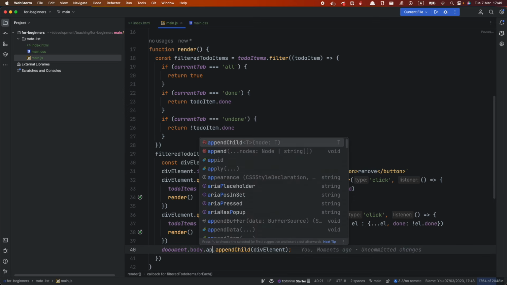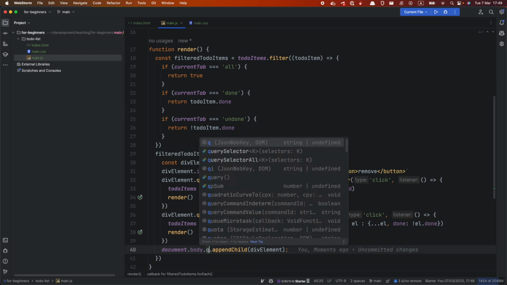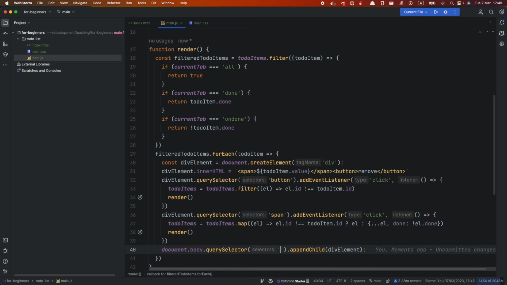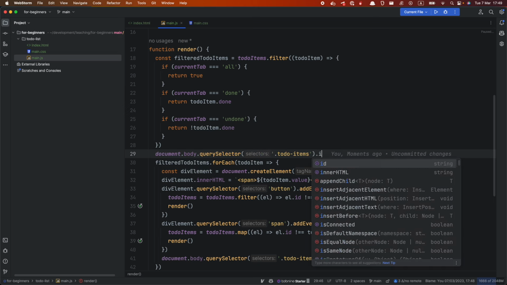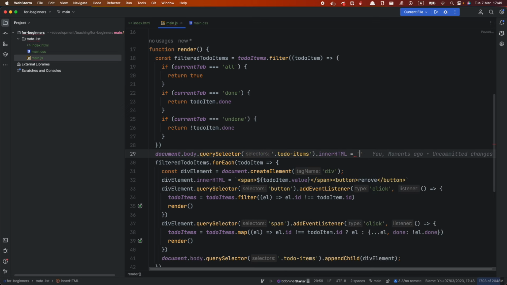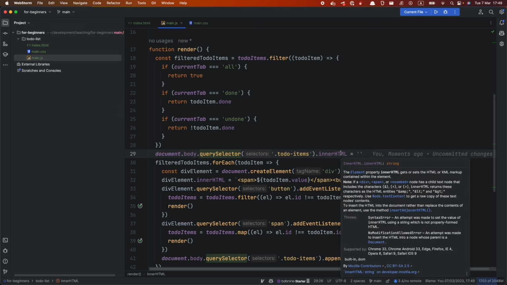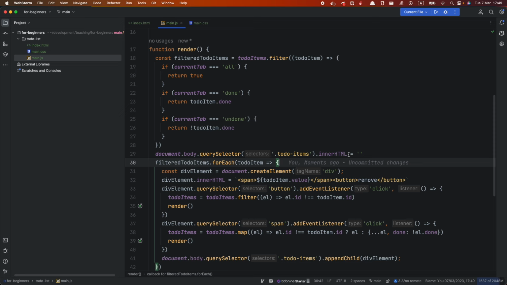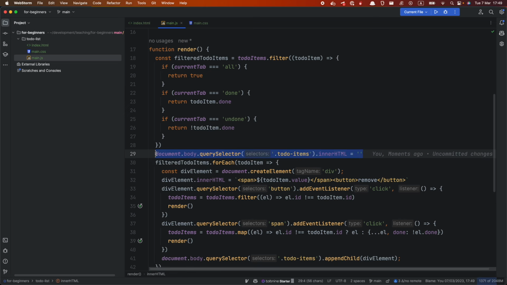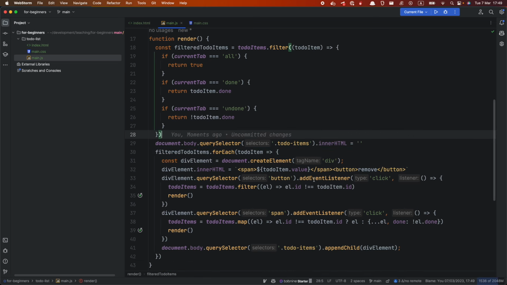So when I do append, I just will query selector ToDo items, append child, and before the loop I will reset the inner HTML. You also could give each item a class like ToDo item and go through all of these classes and remove all of them, but I think this is a more comprehensive solution.